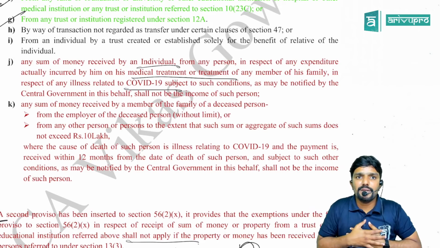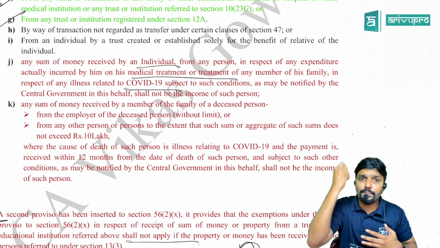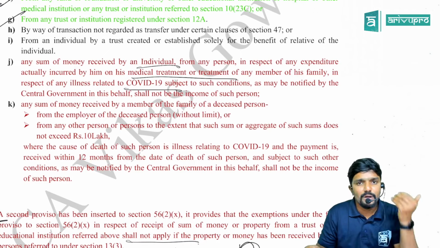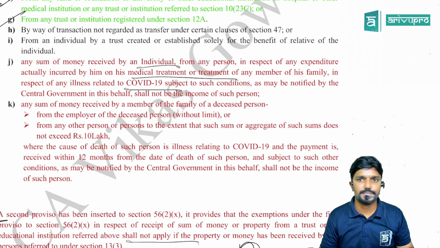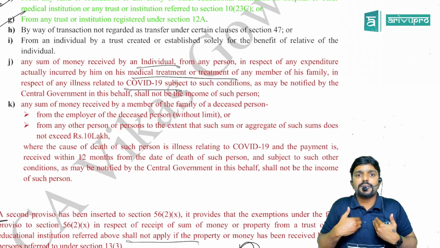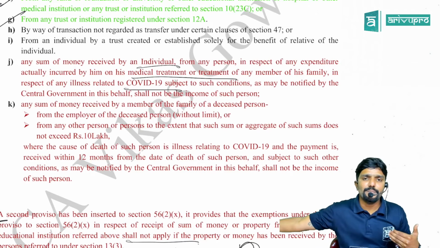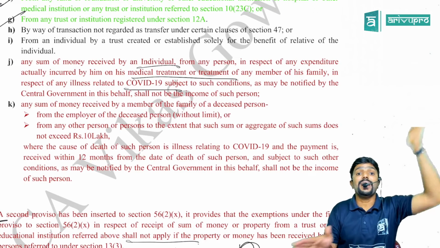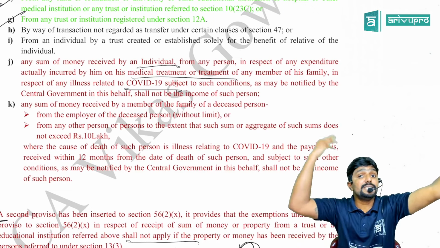So assume I have taken the medical treatment for COVID-19 and my employer has reimbursed the expenditure or has paid for the medical treatment. Even that is not taxable under the salary head, guys. Clear? So in simple terms, if I have been tested positive, and medical expenditure is incurred for me or any of my family members, then if it is given by others, not by my employer, we cannot tax it under salary.